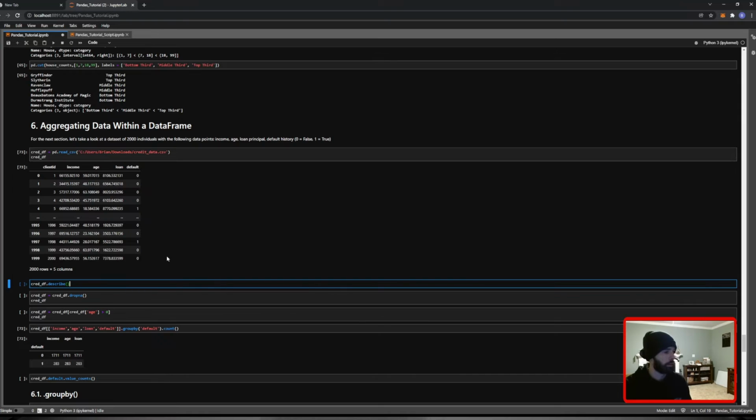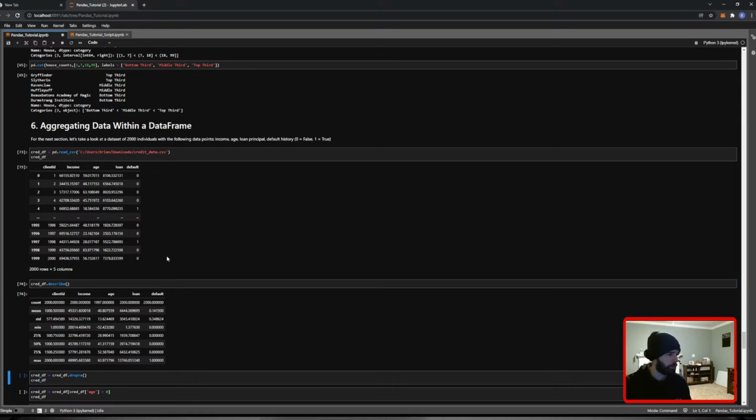And if I want to take a look at this data to see if I see anything anomalous or something that needs cleaning, I'll just do .describe, and that'll give me a count, a mean, a standard deviation, min, quartiles, and a max. And there's two things I can notice immediately here that are a little weird. One, the minimum age here is negative, so that's a problem. And then also the count for the age is below the rest of the counts here, so there's a few values missing there. Also, this loan is really small, but it's technically possible, so I'm not going to worry about that one too much for the purposes of this exercise here.